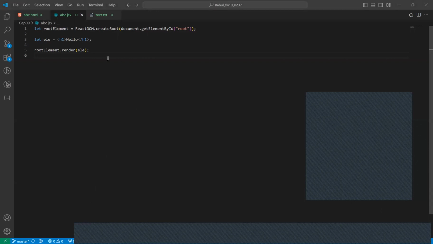So okay, this thing you have seen, to the root element we are rendering this element.